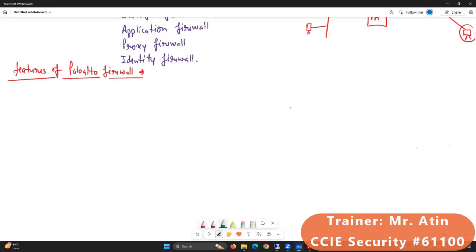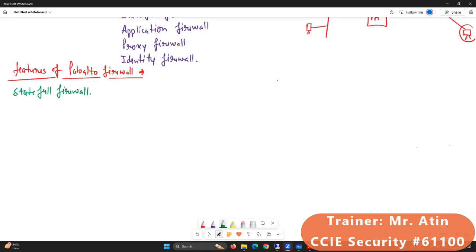First of all, it is a stateful firewall. Which vendor manufactured the first stateful firewall? Yes, Checkpoint introduced this stateful firewall feature in 1994, 1995. So this Palo Alto firewall is also a stateful firewall.